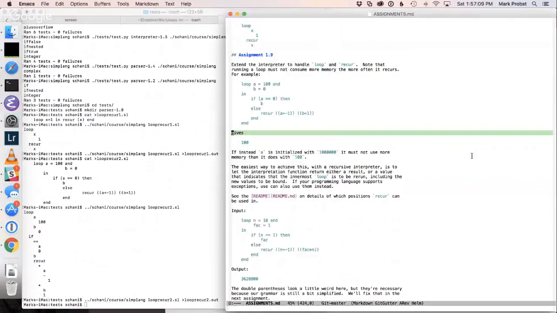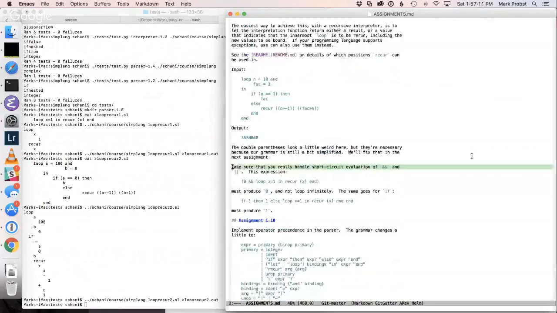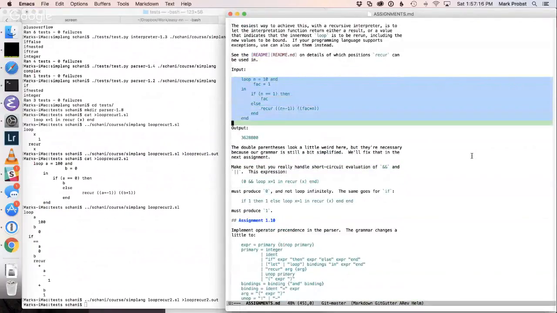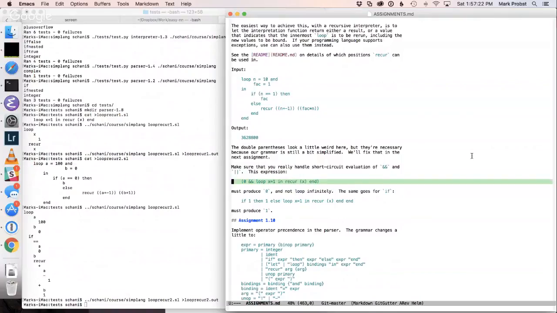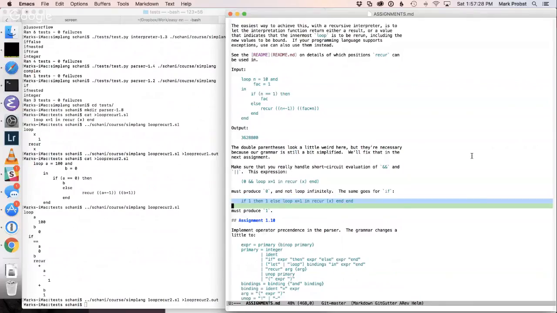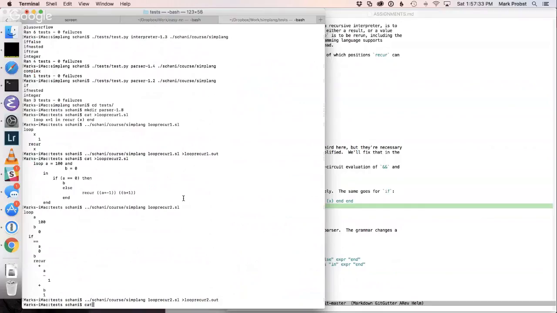And is this the same one? Oh no, this is factorial, nice. I mean, it's almost the same one. Let's put this one in too. That's already for the interpreter, right? Yeah. But it still has to parse.